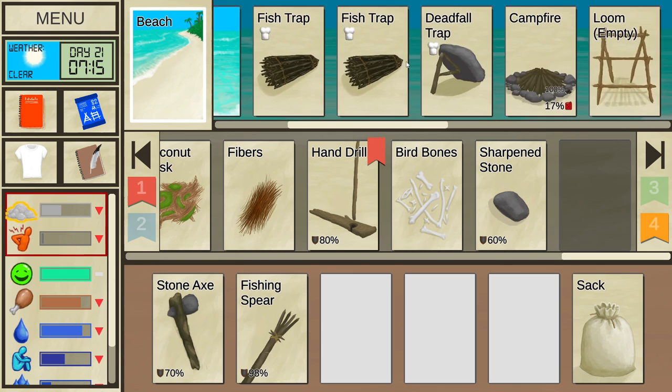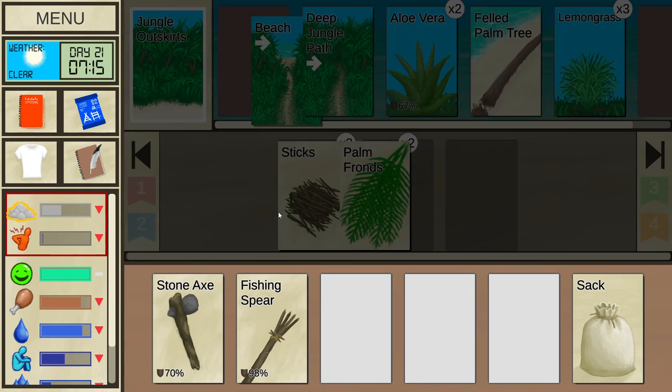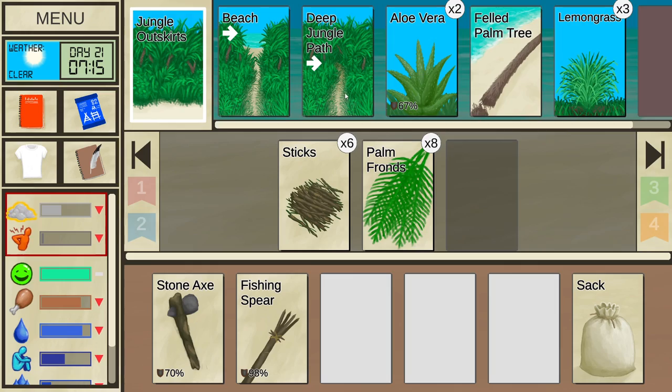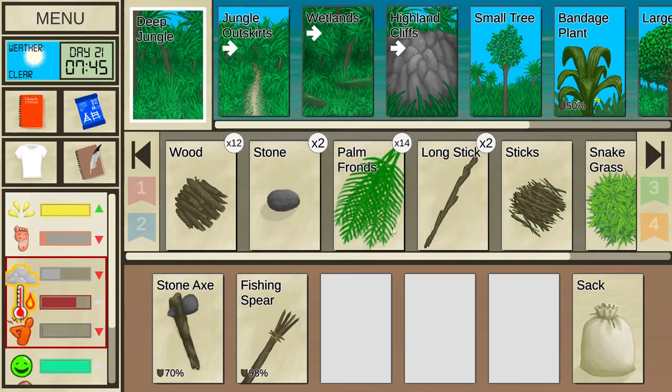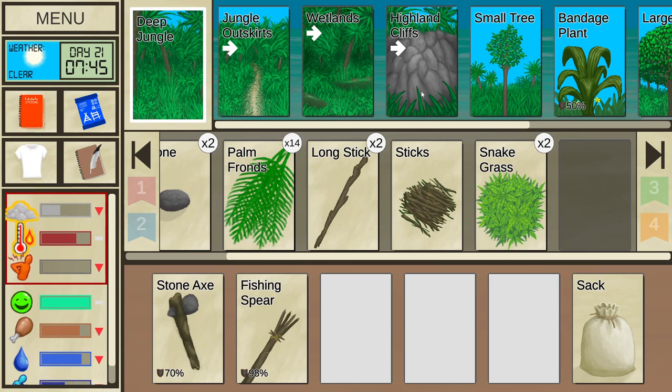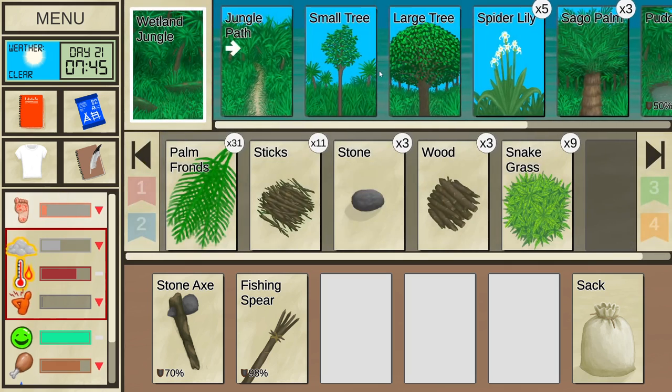I think we should bring our equipment with us. Off we go. It's 7:15. I don't even care about the shipwreck anymore. Because I know that in the shipwreck, you can cut yourself. And I really don't want to cut myself and then bleed and run around with infected and stuff like that.